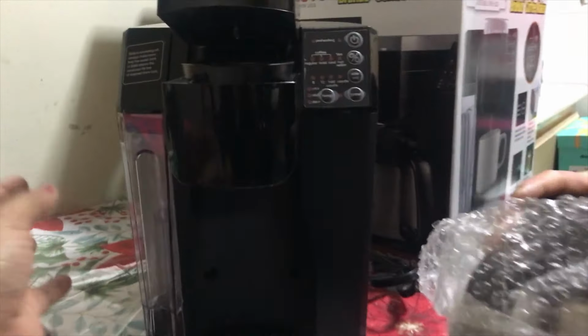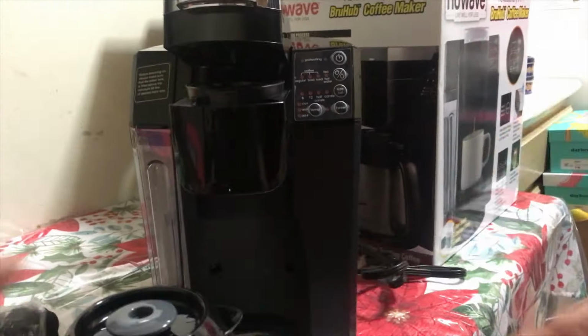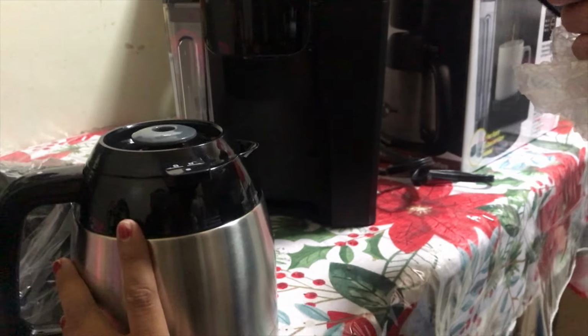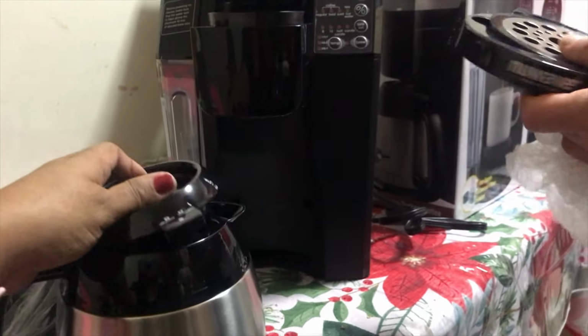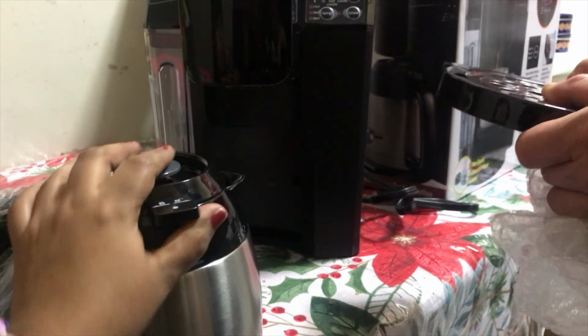The coffee maker is not that big. This is plastic, it's the little thing inside. I forgot the name, I have to Google it for you guys. But this is the carafe. The good thing is that you could either make a whole carafe, or it comes with a little thing for you to get only one cup of that coffee.